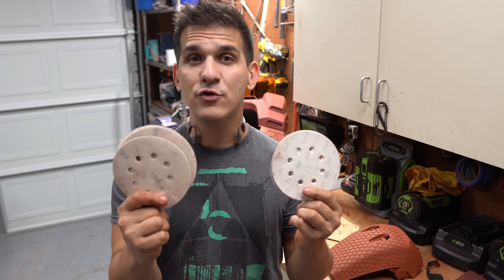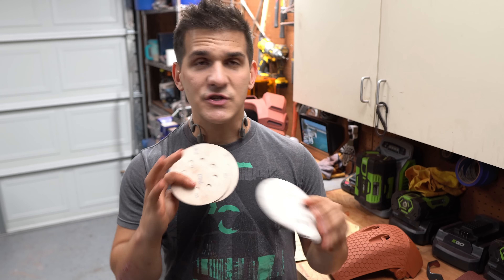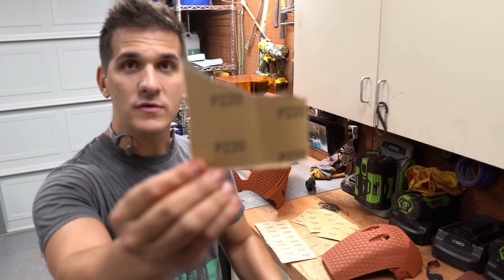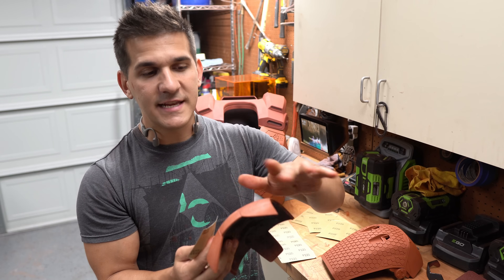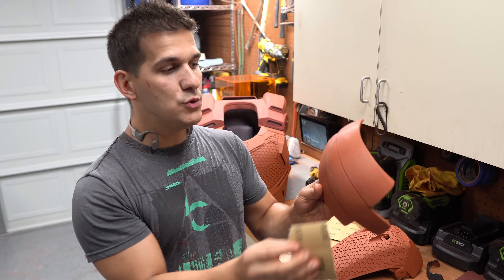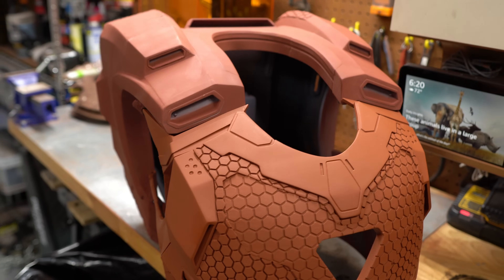I'm using two different grits on my power sander. I start with 40 grit on really rough spots with support remnants, but for a smooth print — which most of Star Boost's parts came out — I'm starting with 120 grit, just knocking down fine layer lines, and then it's ready for primer. After the power sanding with 120, I'll take a little sheet of 220 grit and rub over the sanded parts, because sometimes with a palm sander the edges get a little buildup. There are myths that power sanding ruins details and edges — that's a lie, or if you're bad at it, practice. Then it goes straight into primer.